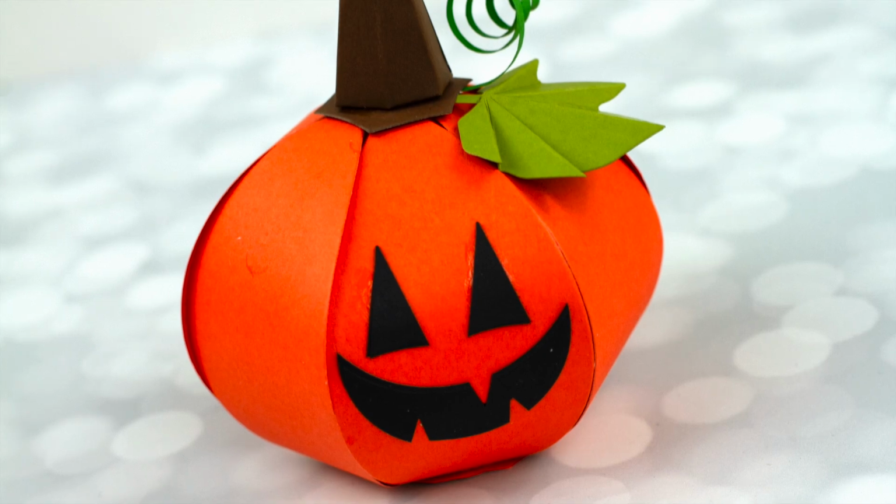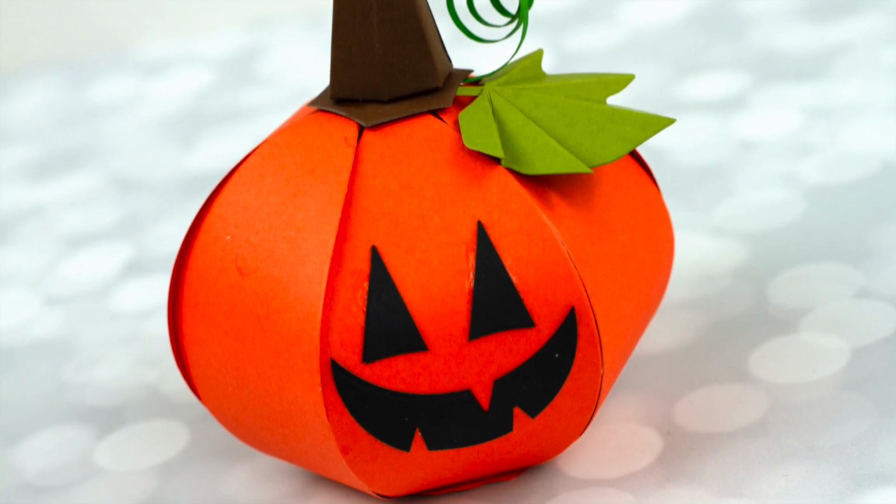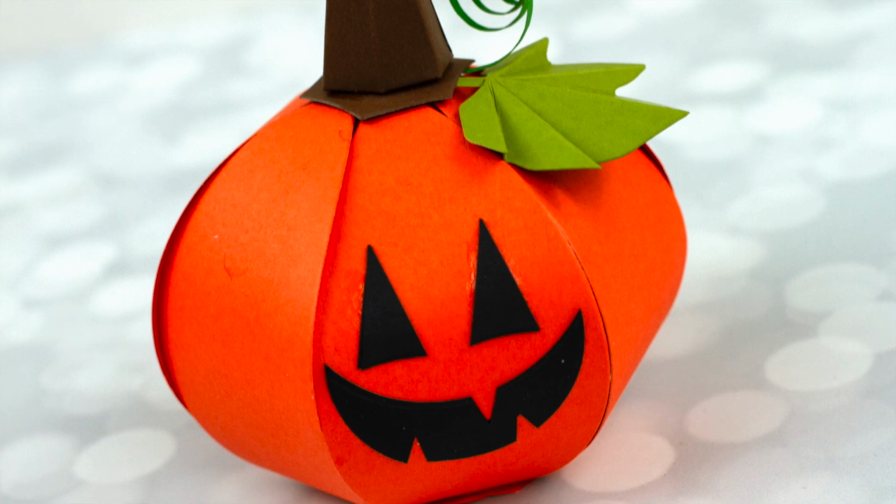Now next, I thought it'd be fun to show you how to create a jack-o'-lantern from one of these pumpkins, and then we'll move on to the snowman.